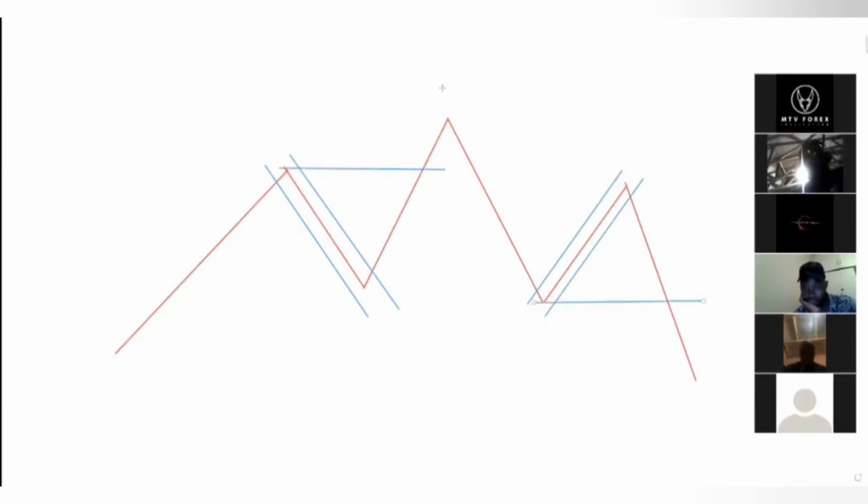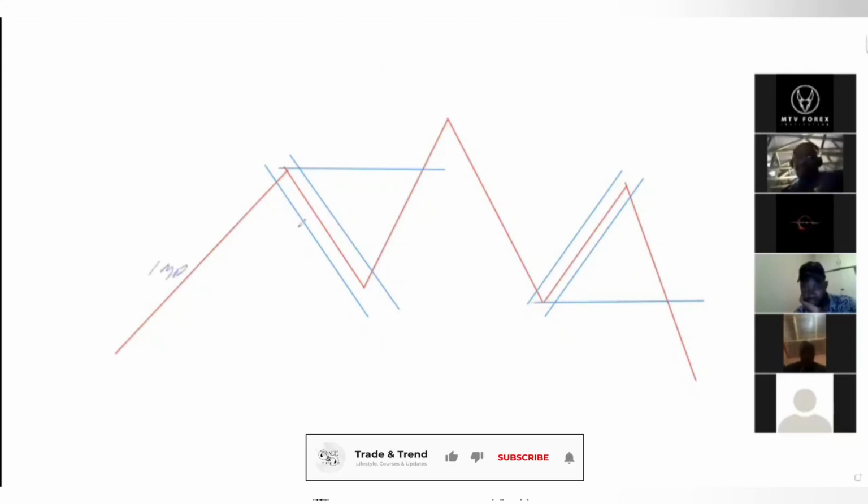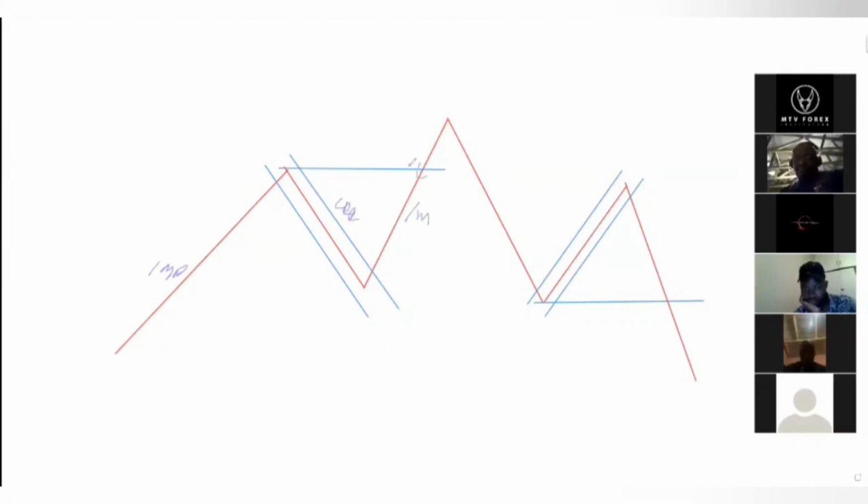I'm gonna be honest with you guys, I'm not gonna sugarcoat anything. This is your impulse. This is your correction. Then you have your impulse, the breakout of the impulse, creating a head. After creating a head, when you push it downside, that's a downtrend, which means an impulse, a correction, wait for the breakout, enter, TP here, and then you have what? Breakout, then you re-enter again.